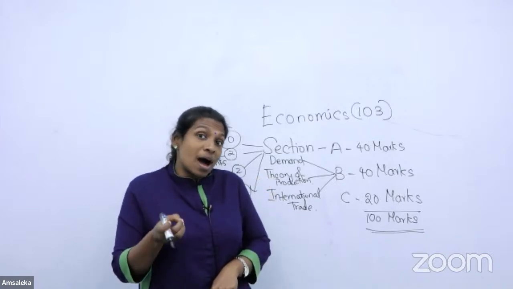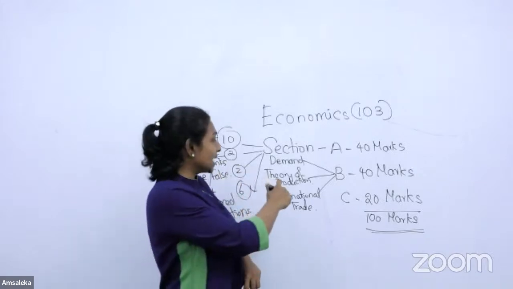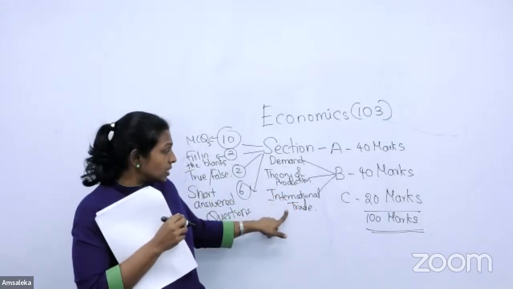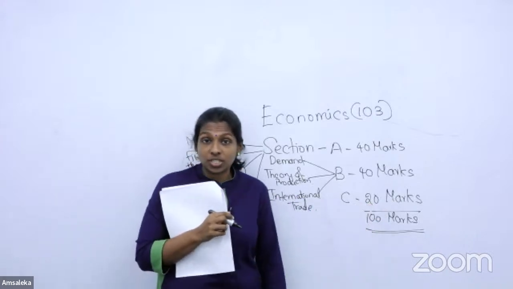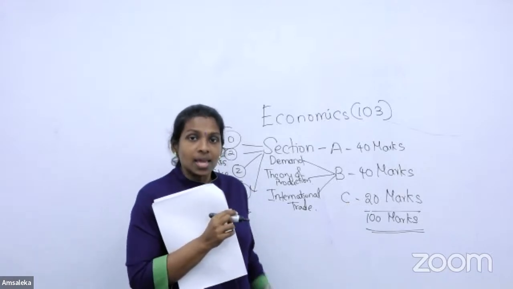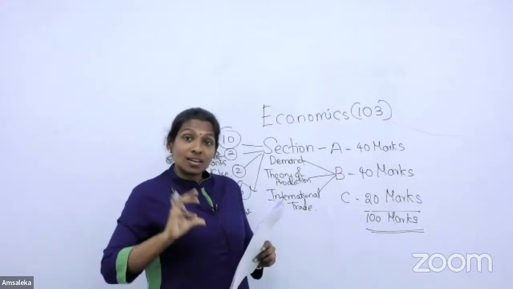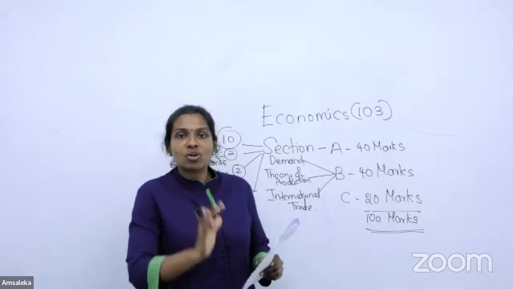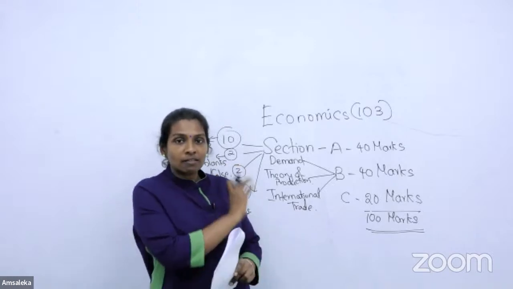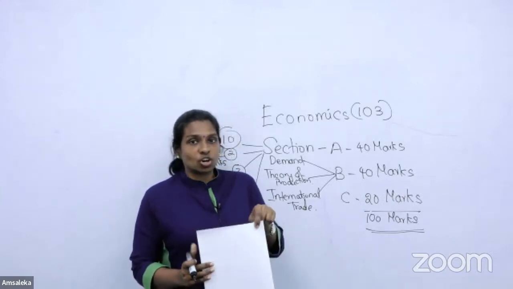Here, you may miss marks in calculation. If one answer is wrong, the entire marks will be lost. That's what I selected: one question from demand and supply, another from theory of production, international trade, and another from section C, national income accounting. After that, I'll go through the January 2023 section A and how the questions are given. Then the entire focus today will be this 2-hour session. Clear? Now everyone understood what we are going to do? This is the structure of the paper.